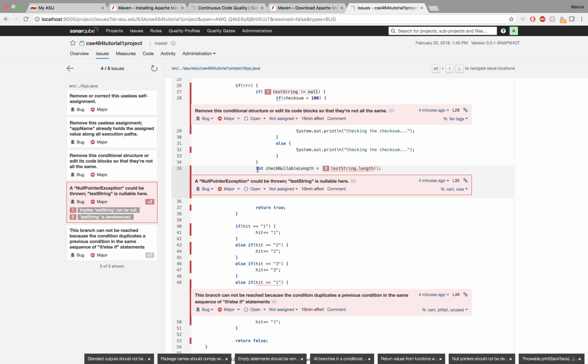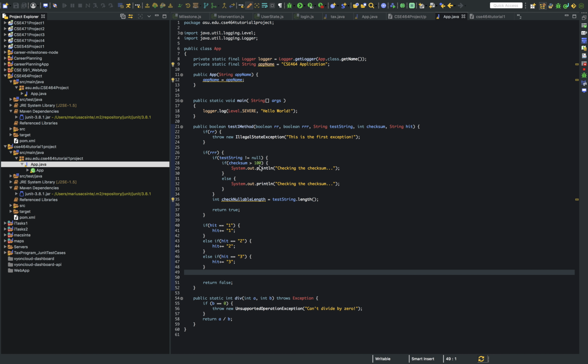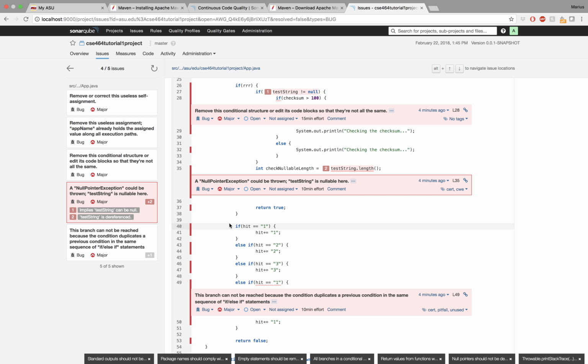It says int check nullable length equals test string dot length. It says test string can be null because our method, which is the public boolean test1 method, takes in a string. Because of that, if we do test string dot length, you're pretty much doing null dot length, which will throw a null pointer exception.